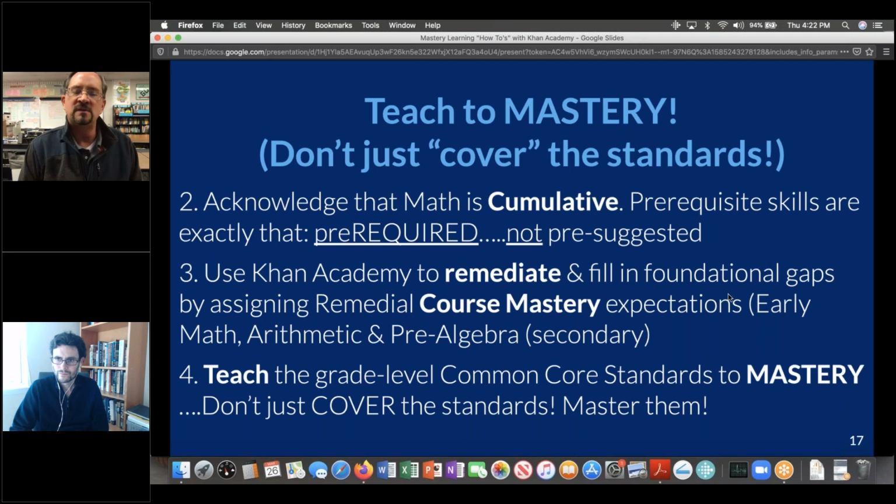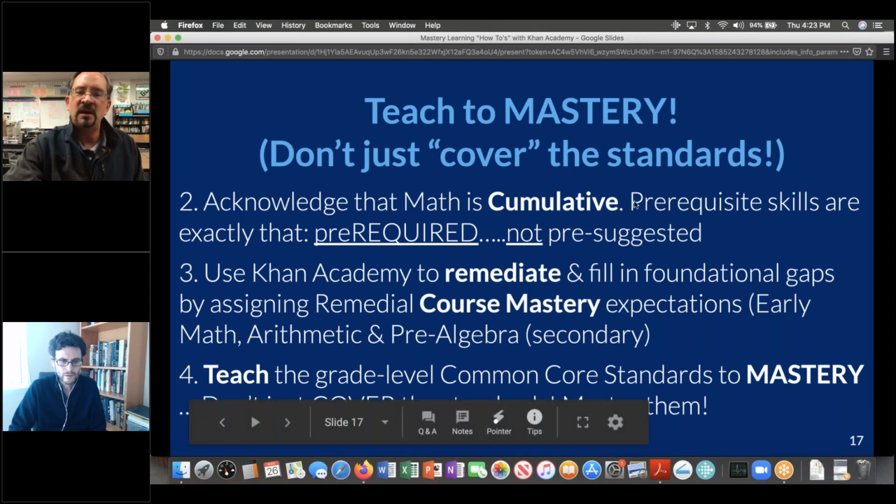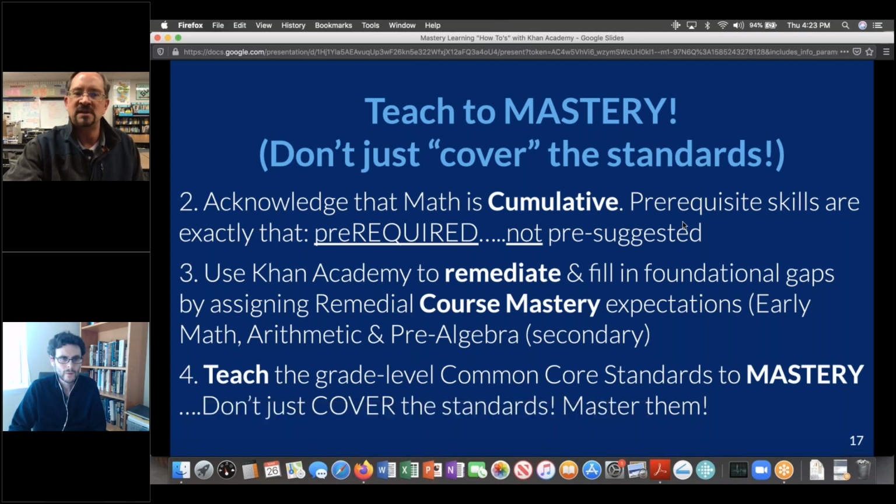Otherwise, they will continue for the rest of their lives until they choose to quit school or think that they're dumb when they're not. They're just going to think the school of math is all about algorithms, memorizing algorithms, and having no clue what it all means. So get away from memorizing algorithms, focus on meaning and understanding what's really going on by going back, even back to kindergarten, and having them master those prerequisite skills and number sense concepts.